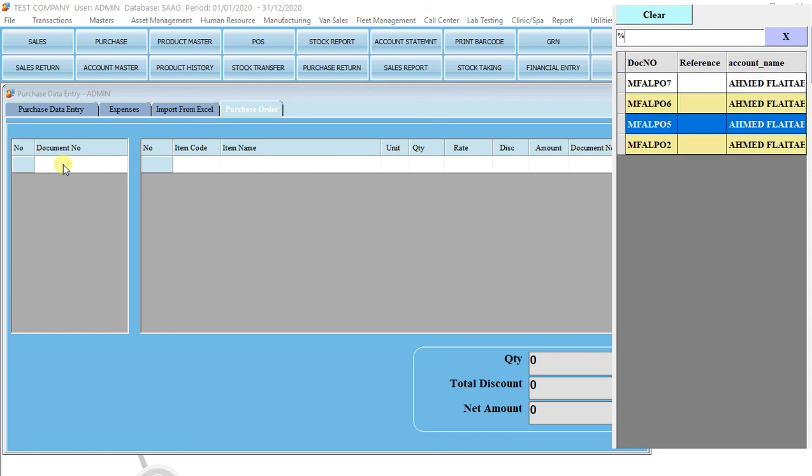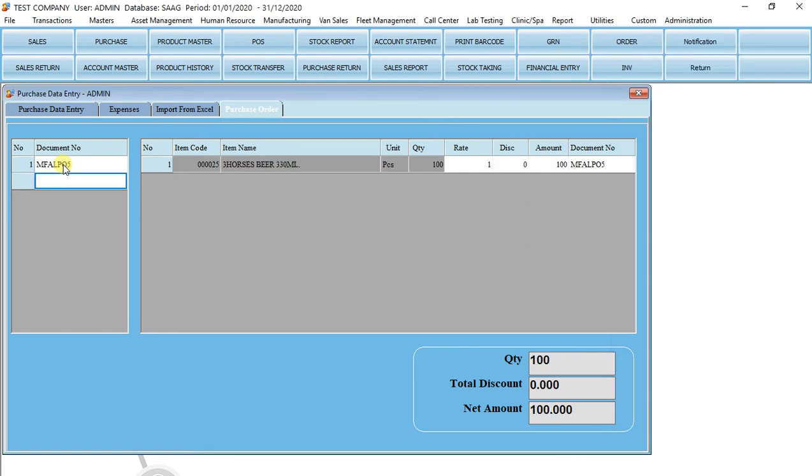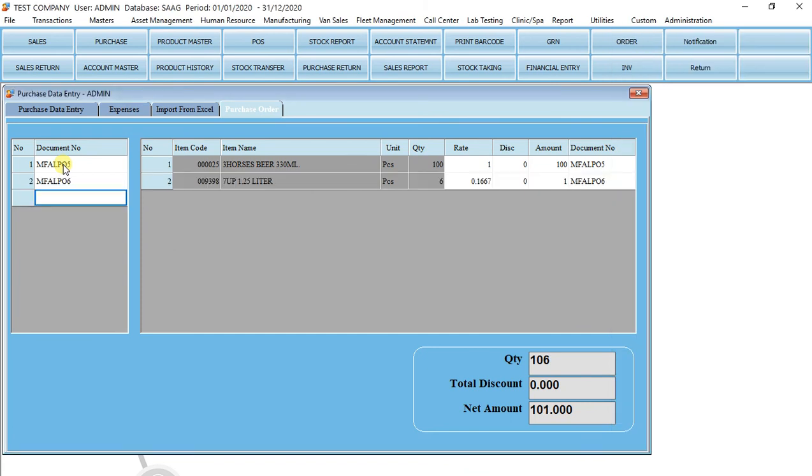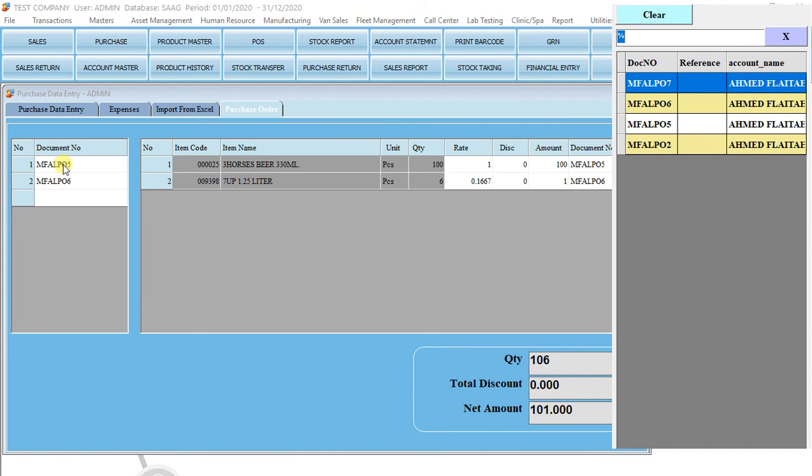Okay, now one is the old purchase order, the two means it's a very old purchase order. Why is it not showing in the pending purchase order report? Because it was in last year. I selected the date on the purchase order report only for this year.